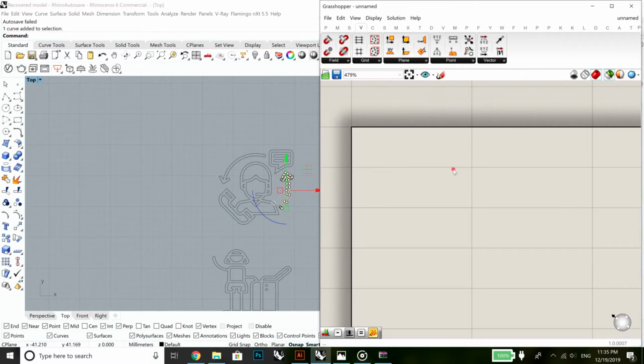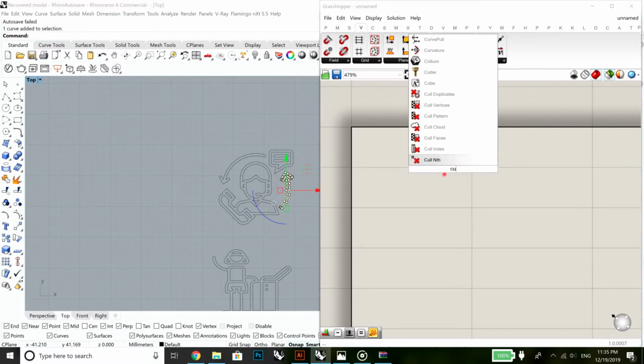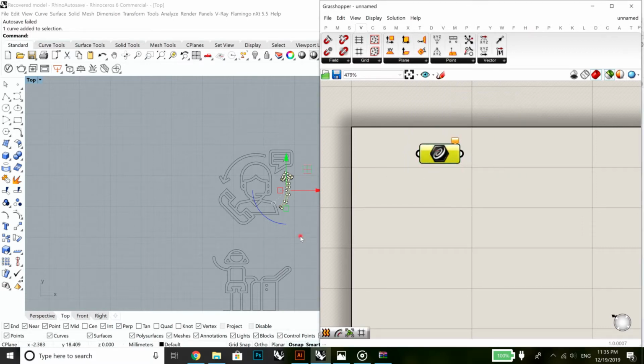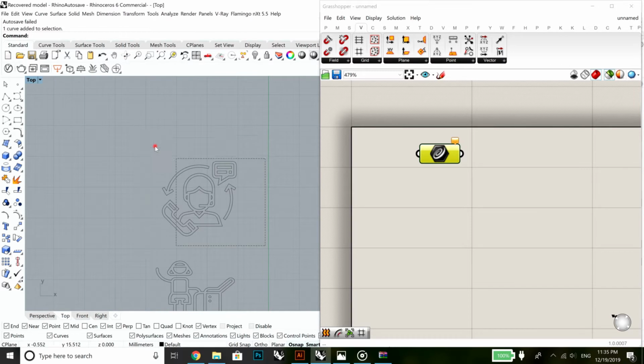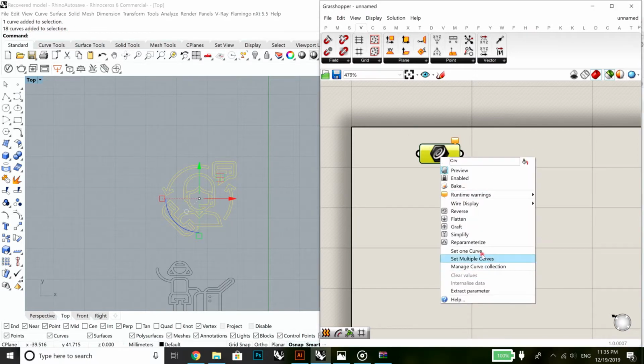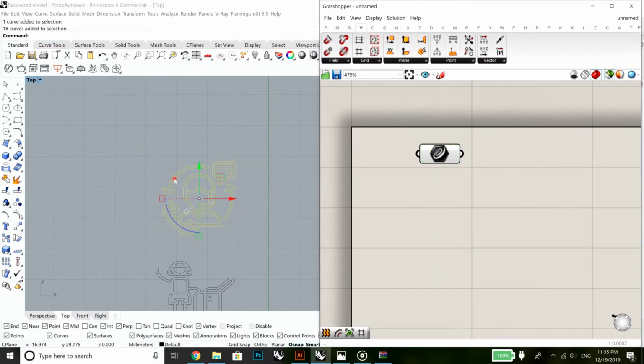So I double click on the sheet and type curve. Now I have curve. Now I select the whole object that I need as a simple object. Right click, because I selected 18 curves added to selection, so I can't set one curve. I should set multiple curves. Now I have multiple curves.